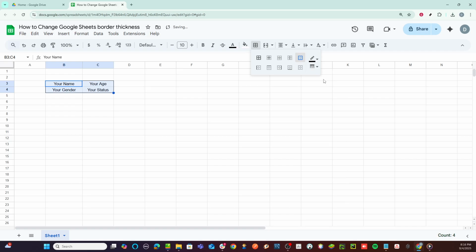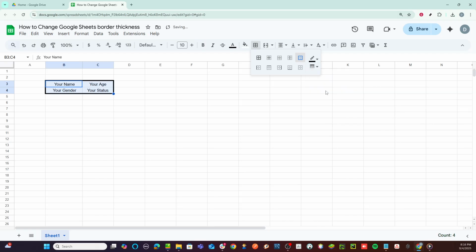Finally, let's lock in those changes. Simply click off the highlight by selecting another cell elsewhere in your document. You'll instantly see how your new border settings apply to the selected cells, giving them a new, defined look. Play around with this until you find the perfect match for your needs, and don't hesitate to redo these steps as many times as you need in order to get everything just right.